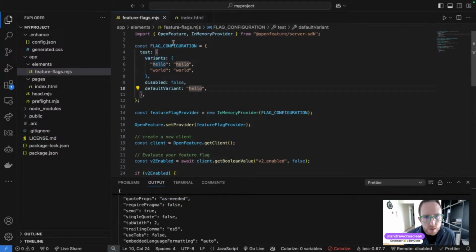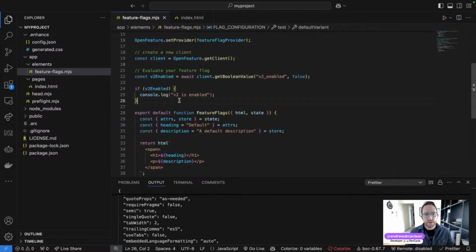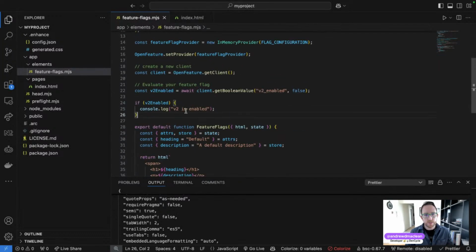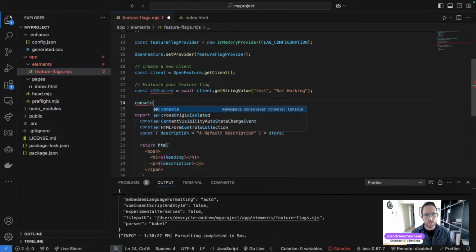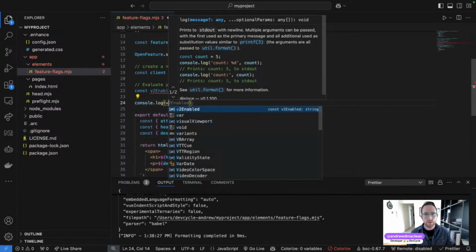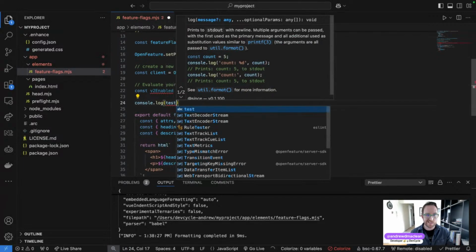Okay. So that's fine. If V2 enabled, get string value, and then we're going to do test, and not working. Okay, and then we're going to console.log V2, console.log test.